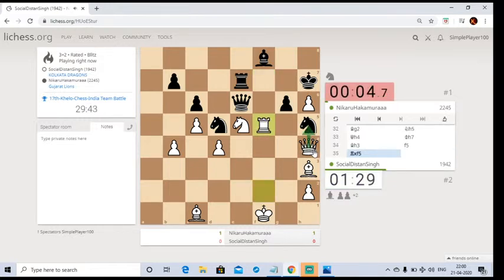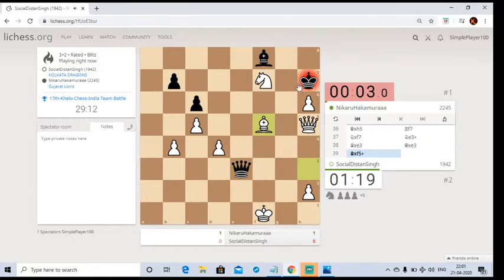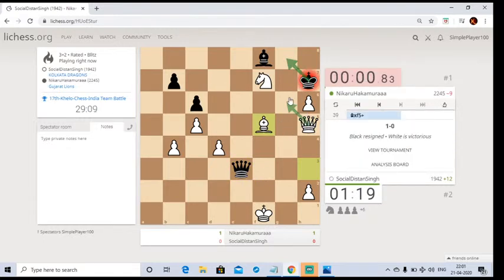I think Queen takes Knight was possible. Queen takes Knight, pawn takes, and Bishop takes f5 was there, I think. Yeah, that was possible. But yeah, this is also a good way to continue. Queen takes f7, Knight e3 check, Knight g5 check. Bishop f5, I think they should be done. Game over. And then Queen g6 check.